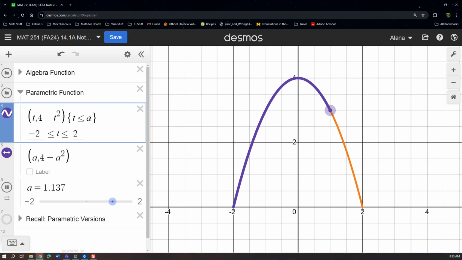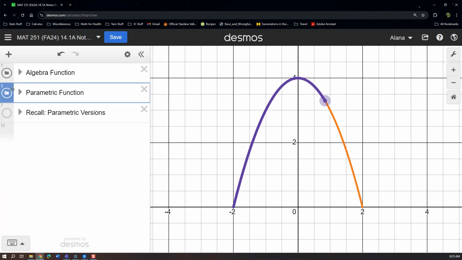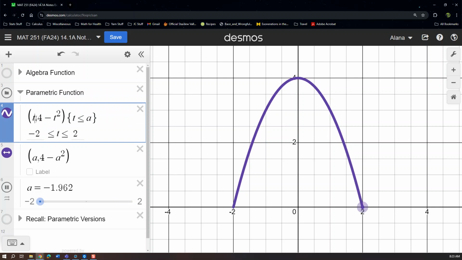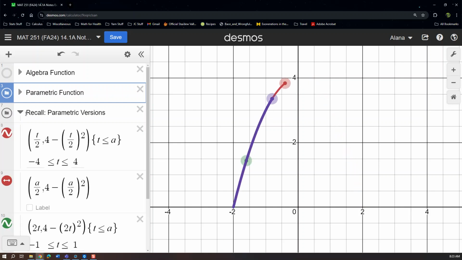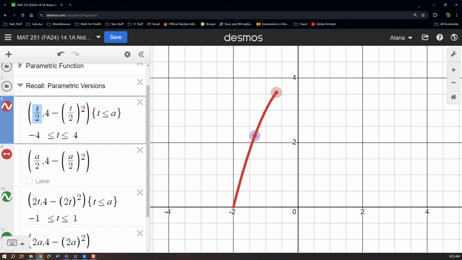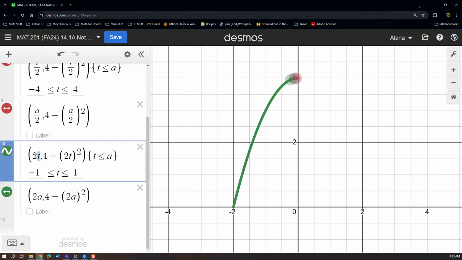It has direction. And just on a side note, remember that you can define parametric forms different ways. So there's the one that I just did, which is the one that we had on our paper. It's t comma 4 minus t squared. But I said there's lots of ways you can do that. So here's some others. The red one is slower because what I did was I divided it by 2. So you can see how slowly it climbs as compared to the purple. And the green is faster, but they're all carving the same path, right?